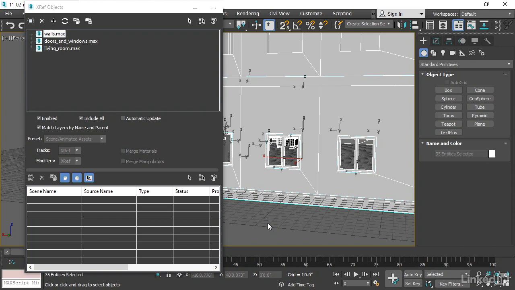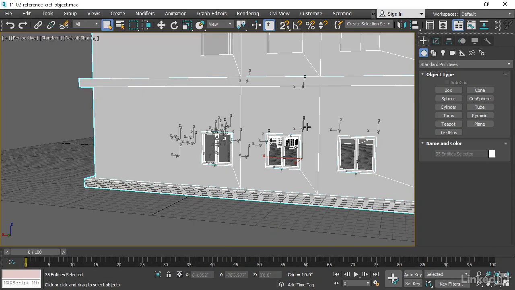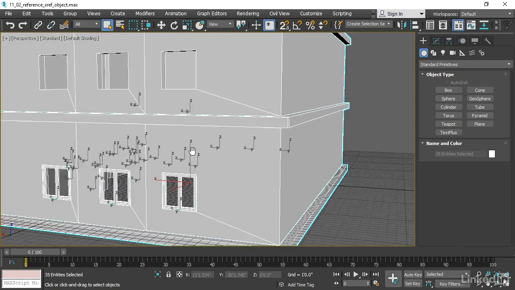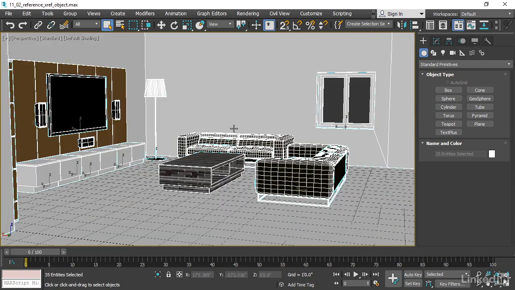So before you do anything, at this point, you want to save the scene file. Okay, so see, we've got our living room set in there, and we need to save the scene at this point, and then reset the program, and then reload the scene. And that way, we won't have any problems later with links to materials getting broken. And that's how to use external references in 3ds Max.